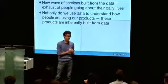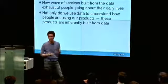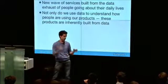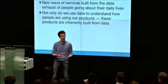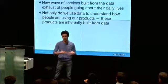So personally, recently, I've been very obsessed with these new kinds of contextual awareness products, things like Dark Sky, where it sends you a text message 10 minutes before it starts to rain, or like Google Now, where it pulls up your flight info when you get to the airport, or Passbook, or things like that.